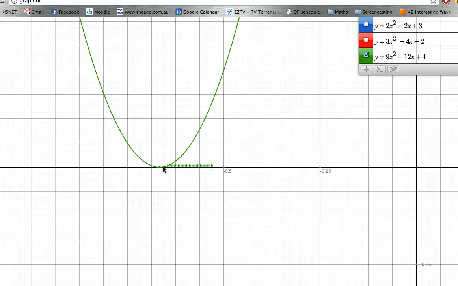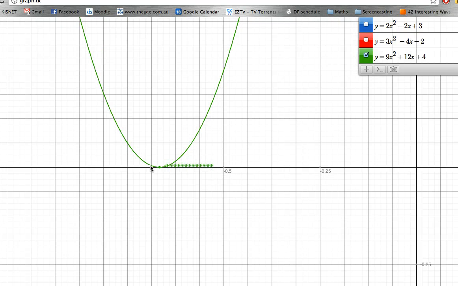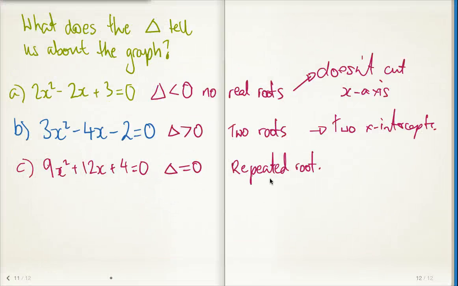So we've just got 1 spot there where it touches the x-axis. It's kind of like an intercept but it doesn't go all the way through. It just touches and it turns around on there. So that is what happens in that last one here.